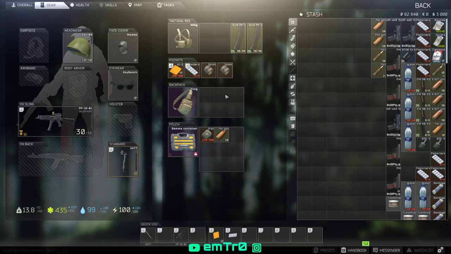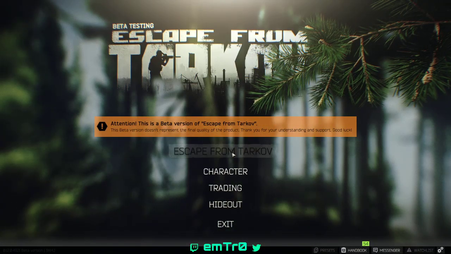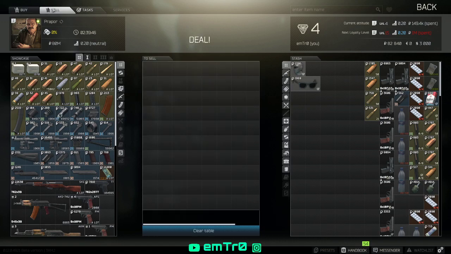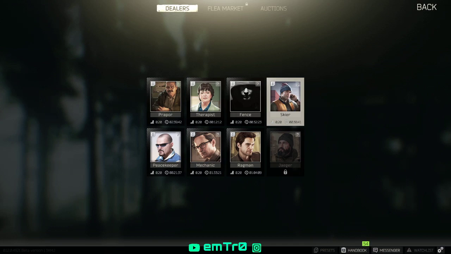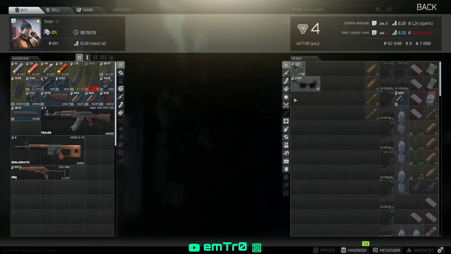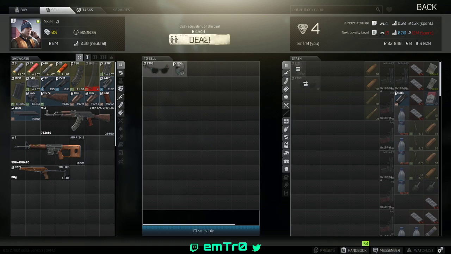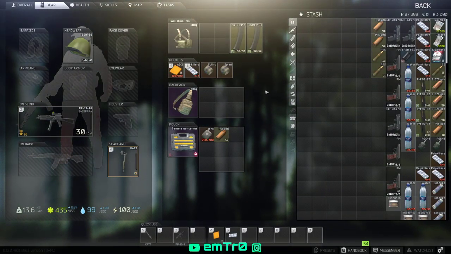I would just sell the Mobex and Ray-Bans. God, the fucking delay on that. Isn't it amazing? Should I sell it to either Prapor or... Oh, right here. Yeah. Skier's gonna be a good one to level up. Alright. That's it, I guess.